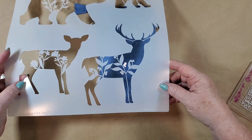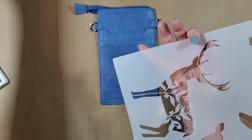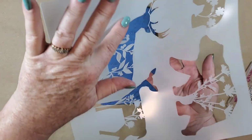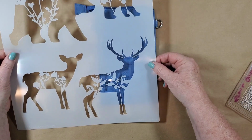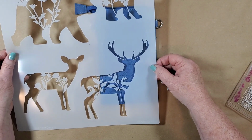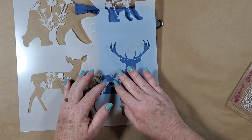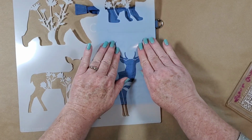So next I'm going to take our stencil, and it's Woodland Animals. I'm going to take this little guy here, and I have already taken our stencil glue and gone all the way around it. Then you let it dry for a few minutes, or you can hit it with a hairdryer, until it's sticky. I'm not going to put the entire thing on because he won't fit, but that's okay. I'm just going to put him kind of like that, and push down. Make sure you have good adhesion. Using the glue keeps the paint from crawling underneath.